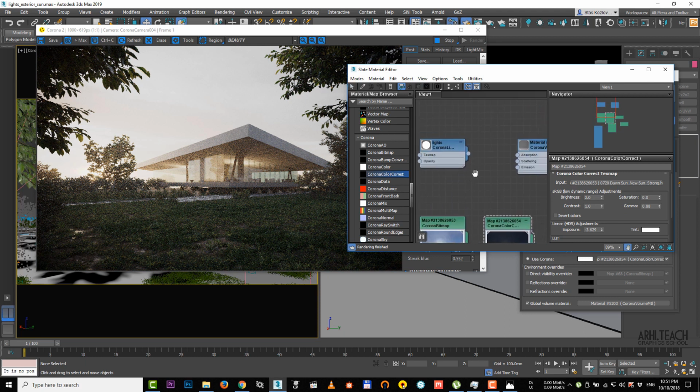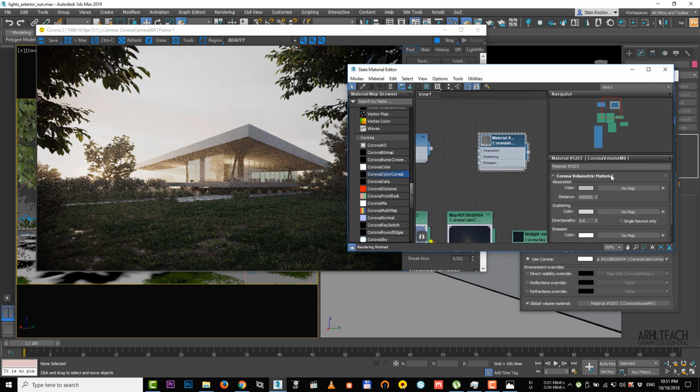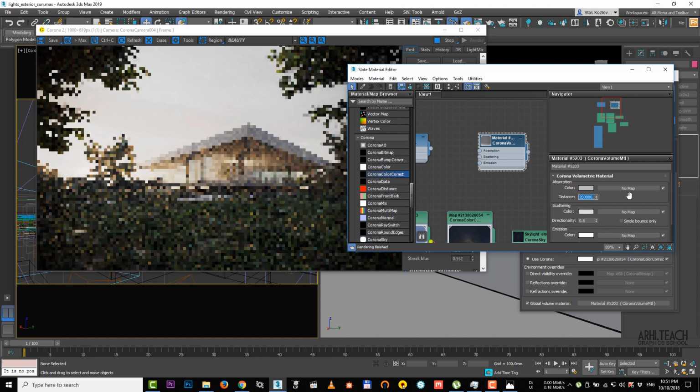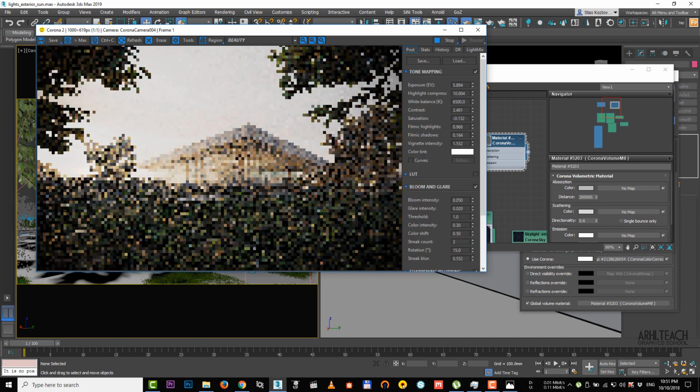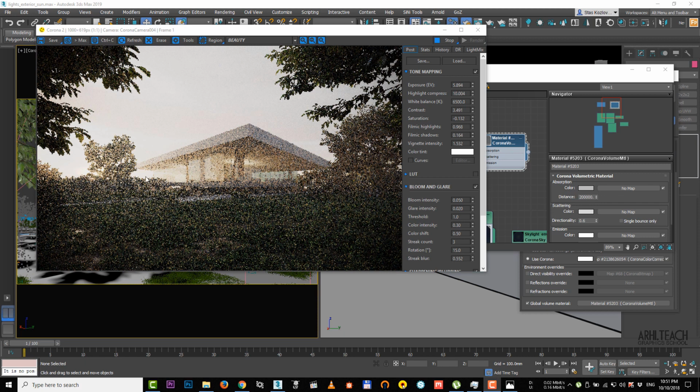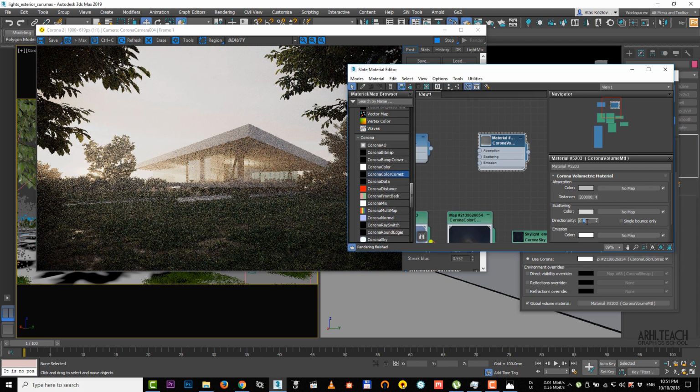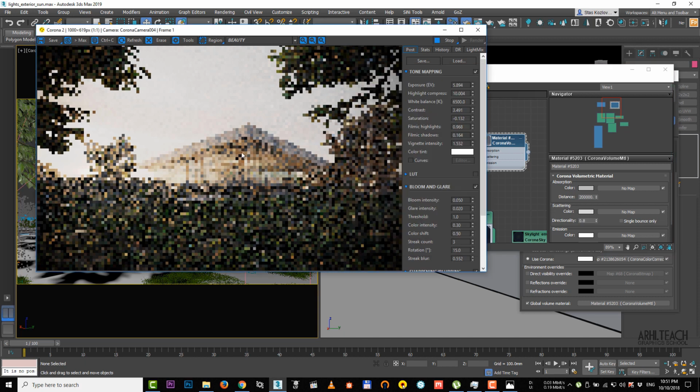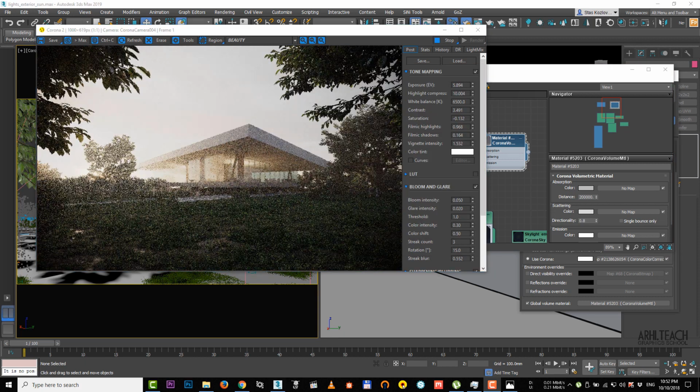Now we will try to change value of distance. We make the fog denser. It's too much, but we can set a tighter focus to scatter the fog. The value is still too high.